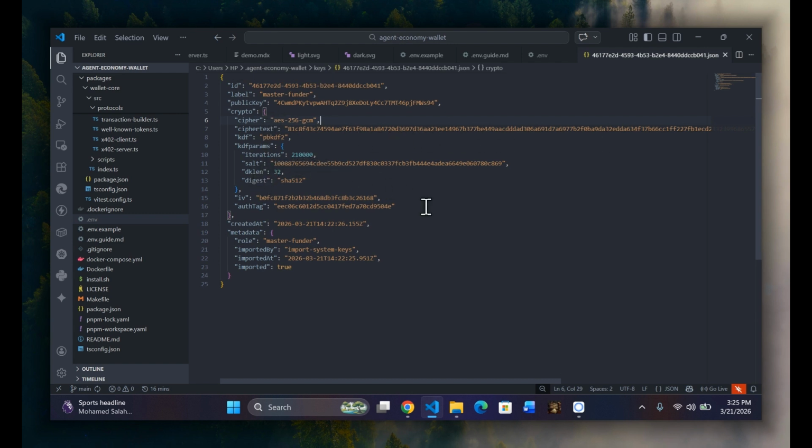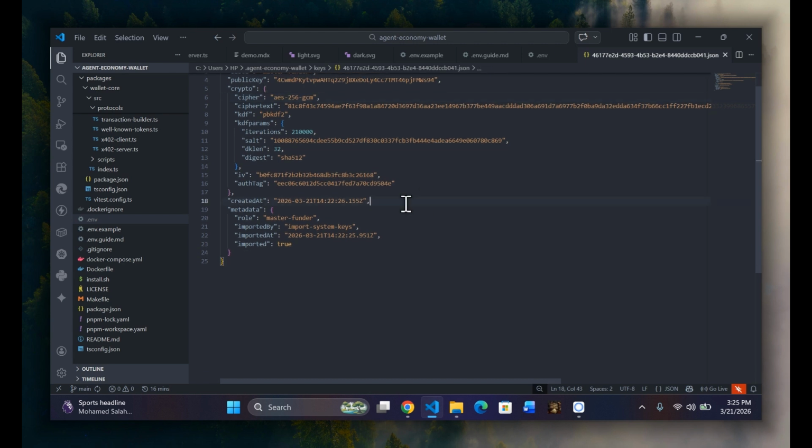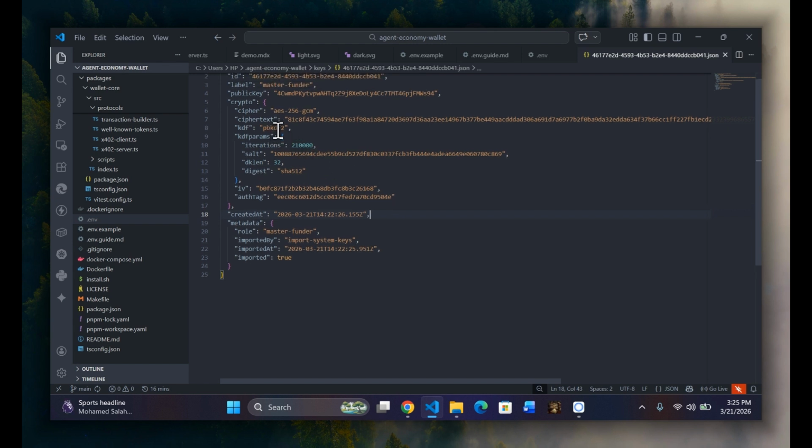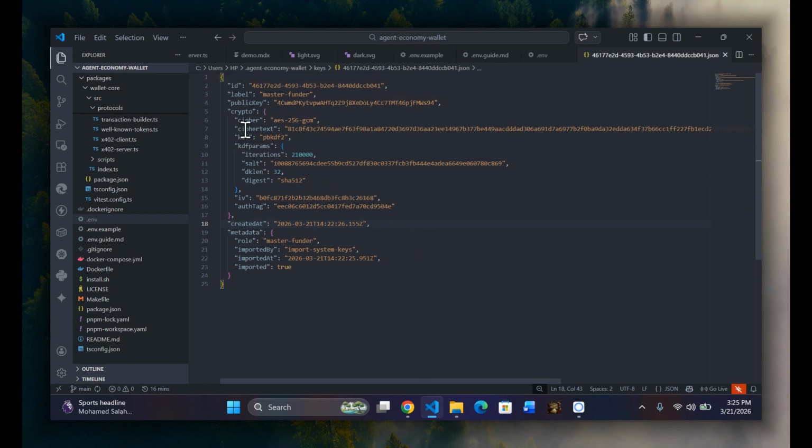So when it's time for decryption, that passphrase together with the random salt from this keeper.json file will be passed through this PBKDF2 to get the derived key, which is 32 bytes. That derived key, with this cipher text and this IV, which is the initialization vector, will be passed through AES-256-GCM. Then it calculates the expected auth tag.